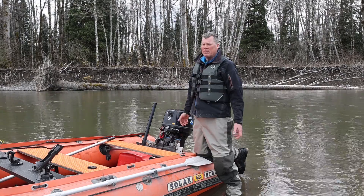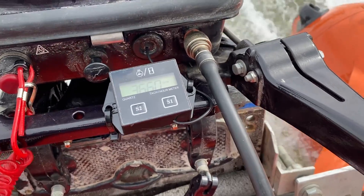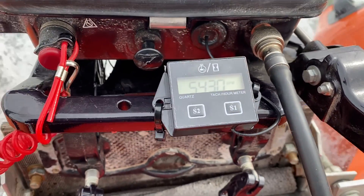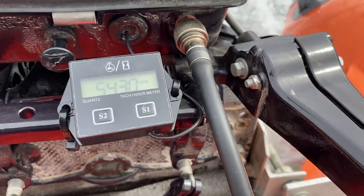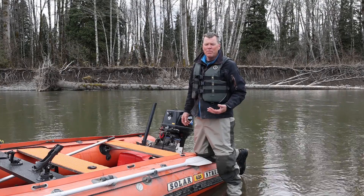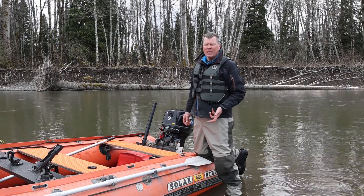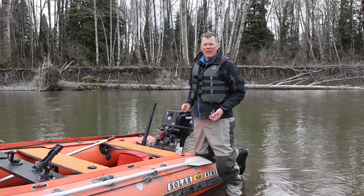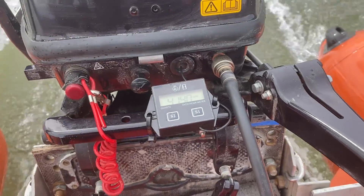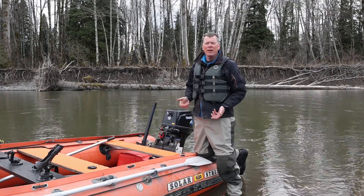What's really important is your max RPM. This one here maxes out at about 5,340 RPM. I can keep a watch on that — if it starts going up to 54, 55, 56 hundred, then I know I probably have some slippage in my impeller and it's probably time to re-shim it. So if you get that baseline number, put it to the pin, figure out your RPM, and over time if you see that number getting higher and higher, you know it's time to add some shims, get a new liner, or get a new impeller.